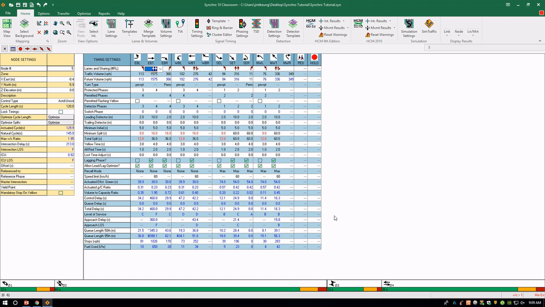I hard-coded that in, and I set my left turn phase as my first phase, my northbound, southbound left turn phases as my phase 1, my northbound, southbound through as my phase 2, my eastbound, westbound lefts as my phase 3, and my eastbound, westbound through as 4. This just makes it a lot more efficient. Rather than having one phase for each of the movements, I'm sharing the phases, and it looks a lot more clean.